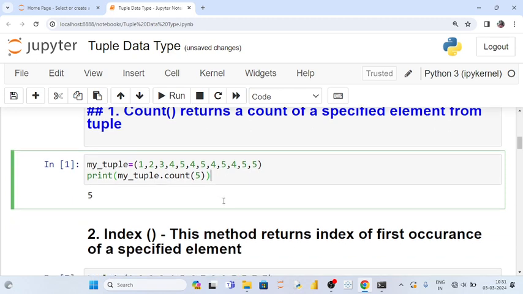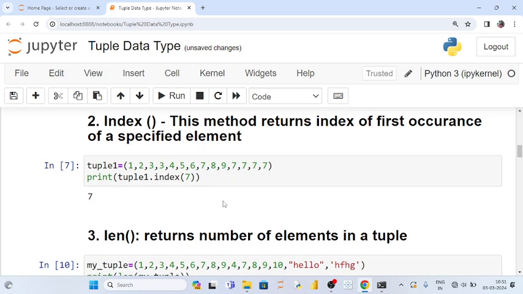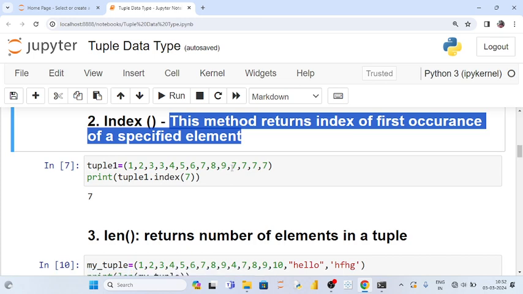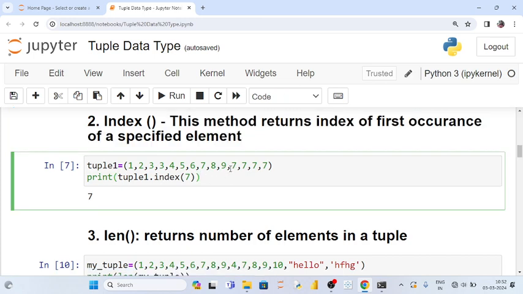in your tuple. Now, next function is the index function. So the index function will return the index of a particular element from your tuple. But if an element from your sequence occurs multiple times, in that case, the index function will return the index of that element which occurred very first. सबसे पहले जो occurrence है उसका ही इंडेक्स वो दे देगा. बाद में जितने भी टाइम्स वो सेम इलेमेंट ऑकर हुआ है उसका इंडेक्स वो बिल्कुल रिटर्न नहीं करेगा.